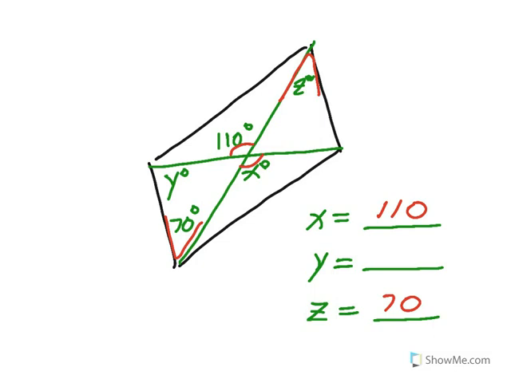I can see along the straight line, either looking at angle x or the 110 degree angle, that along that straight line, these two right here have to add to 180. So I know that this has got to be 70. And if I have those two 70 degree angles, that actually makes that little triangle isosceles. Those add to 140, so y has to be 40 degrees.